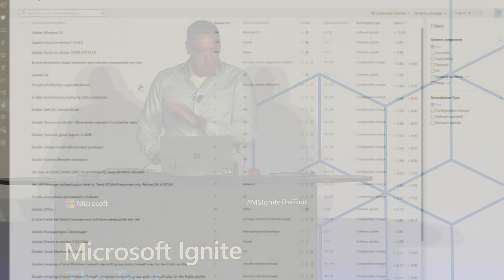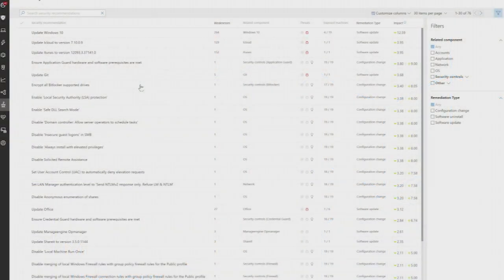So if we go back to the product, there are a few things that I didn't go over. First of all, notice that every security recommendation starts with an action. Update to, enable something, disable something, fix something. This is not by coincidence. The security recommendations are dynamic, which means that they change when the threat landscape changes. So you can imagine a certain application which is not widely deployed in your organization and is vulnerable, and there's no patch at the moment, we might recommend you to block it. If an hour later that vendor releases a patch, that recommendation is going to change into an update recommendation.